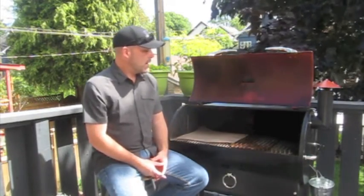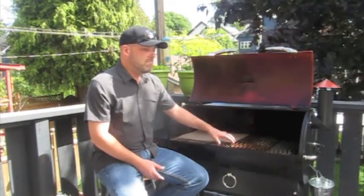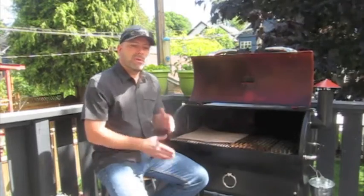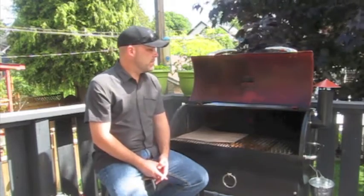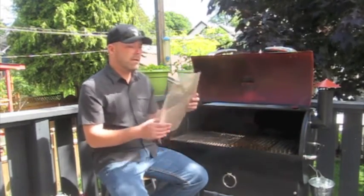I got the grilling plates for it. Highly recommend the grilling plates. My wife was worried that we weren't going to have that traditional grill mark on there. Grilling plates, not a problem. I rotated it a quarter turn and had a nice little cross on the grilling there. Really like the grilling plates, highly recommend getting those. I also recommend getting the silicone mat.